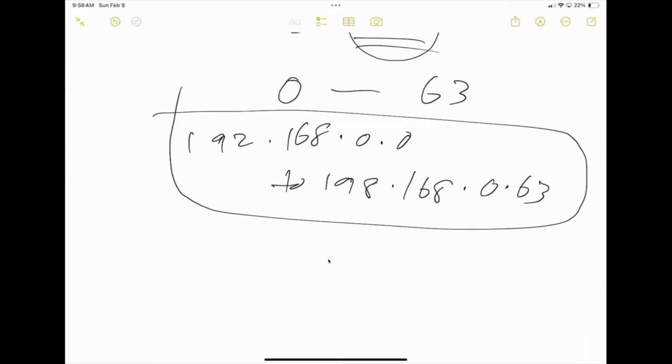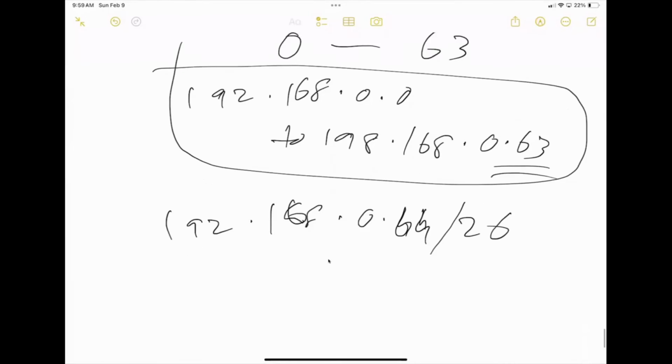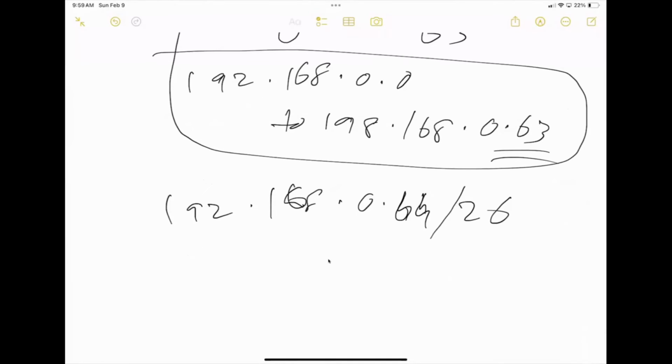What will be the starting IP of the second subnet? So we have utilized until 63. So the starting will be 64, right? It will be 192.168.0.64/26.